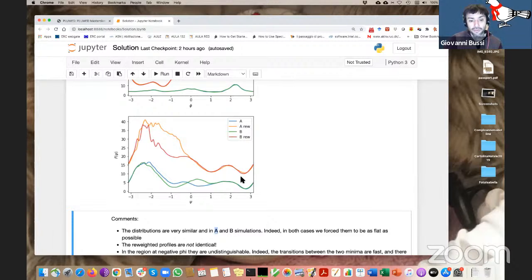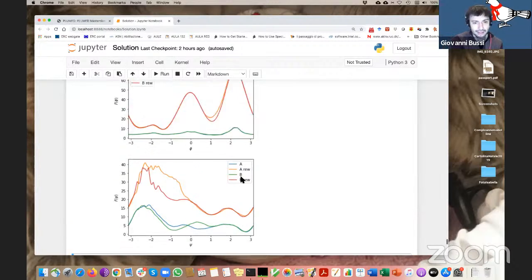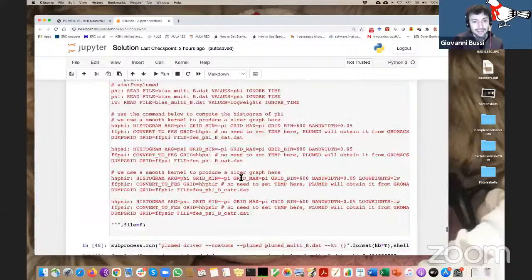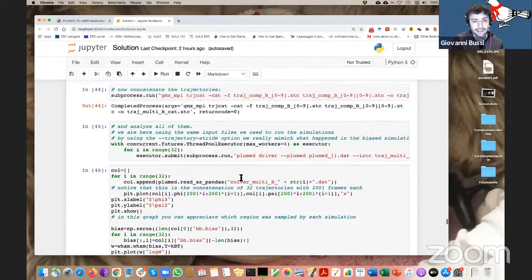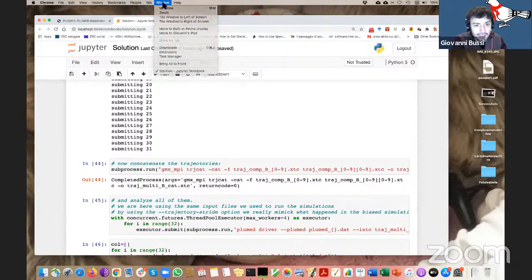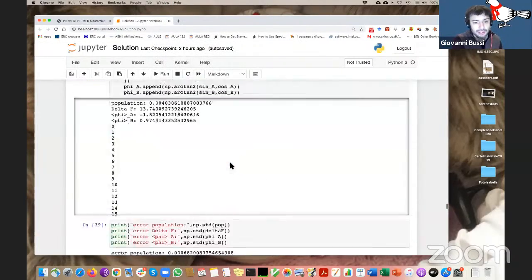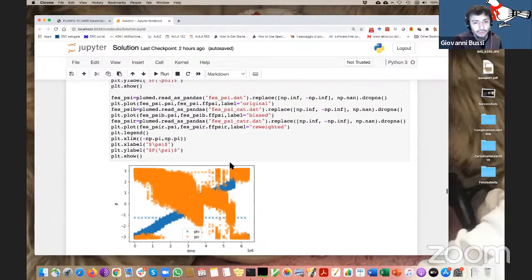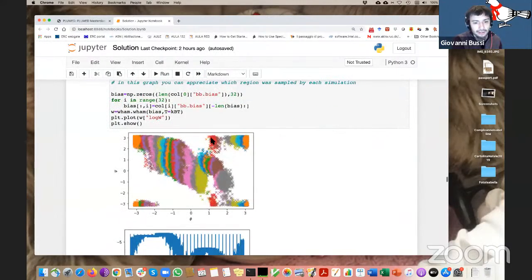If you have a few variables to analyze, it's very easy to check. So in this case, it's easy to see that at least, where is the other? Maybe I closed it. It's easy to see that state B that you obtain at the beginning of this simulation is not the same state B that you have at the end of this simulation or at the beginning of the other simulation. In general, it's very difficult to do this type of analysis.